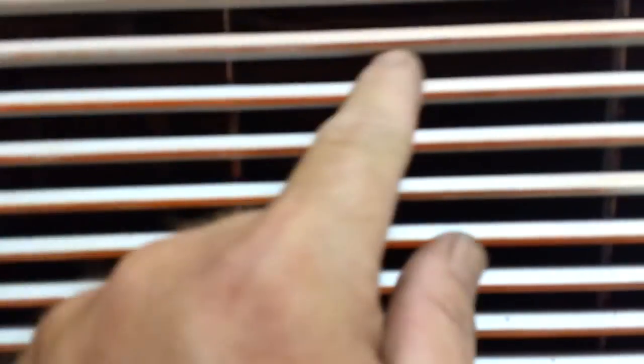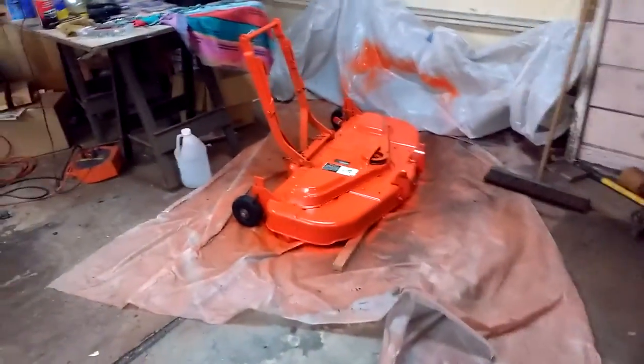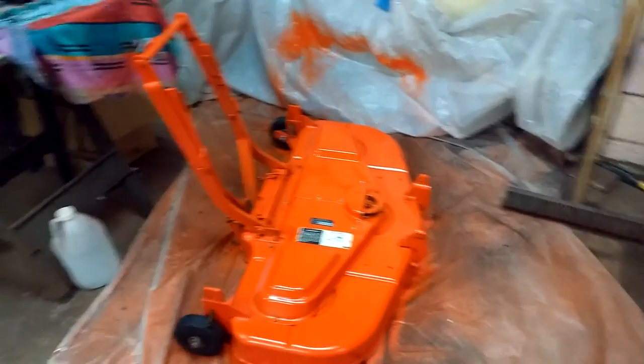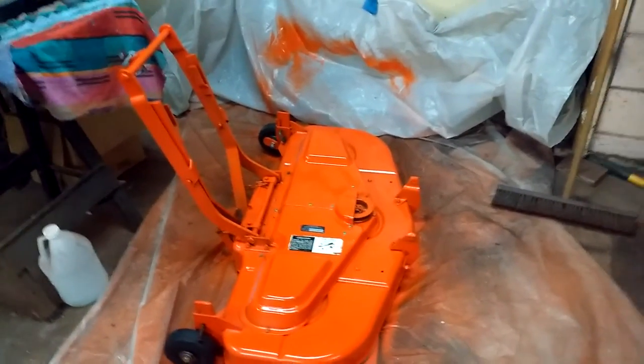And here, I'll give you an idea. Turn this off soon. You don't get the wind, but if you look, you can see I forgot to turn it off the last spray. This dust that's on there, that's not coming off. That is not coming off. And it's on the filter. I can't get it off of that. So you can see it in here. My fault for leaving it on, but you get the idea. And that's about, I don't know, almost 10 feet away. So that's why I covered everything I could possibly cover, and still. I'm going to spend probably a good week cleaning orange dust off of everything, well, as much as I can.